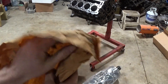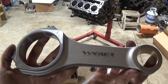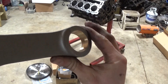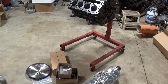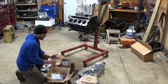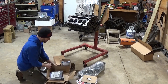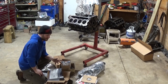The real beauties are right here — our Wagler rods. These things are beautiful. That's everything I went over, basically, except the crank, which is stock — nothing special with that. But the rest of it is pretty exciting. This is going to be super exciting to build, and I can't wait to get this thing running and start doing some testing.